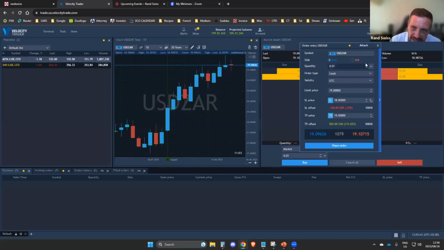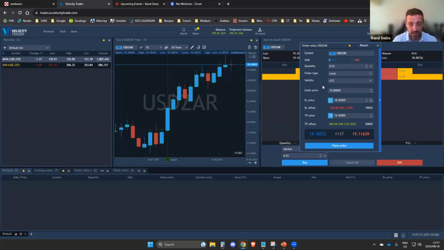So it means I can take this up to 0.1 because 0.1 is essentially 10 times 0.01. And then I can keep my risk to 1,000. But if your account is smaller, let's say now your account is only 10,000, then 1% is only 100. So then you know, okay, well, then I have to stick to only a quantity of 1. But usually that is not going to be enough.